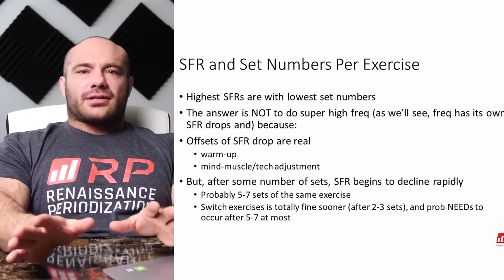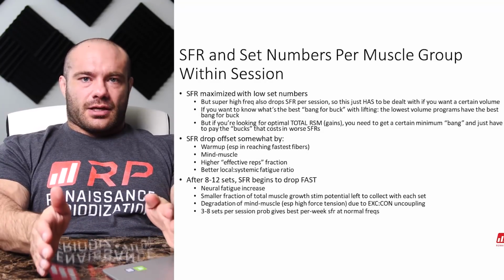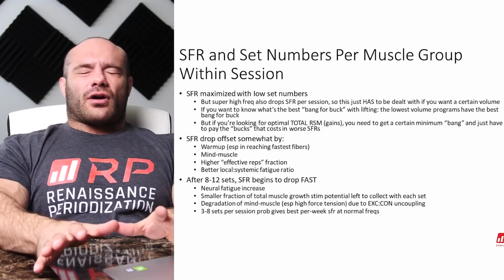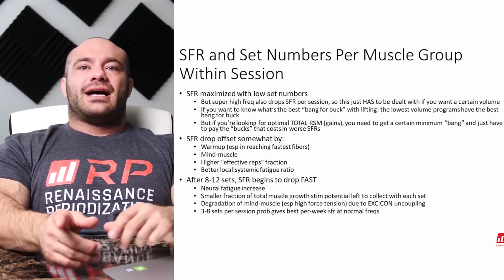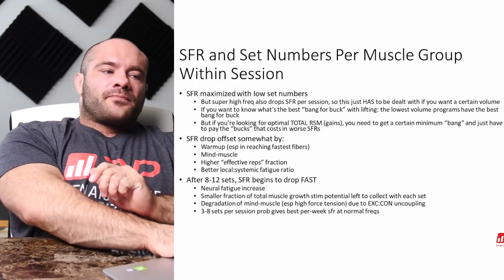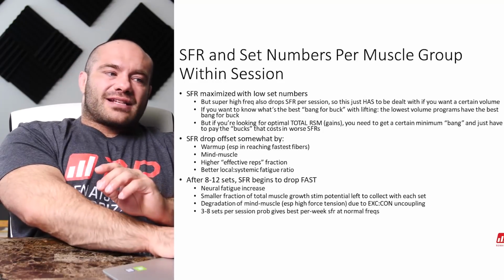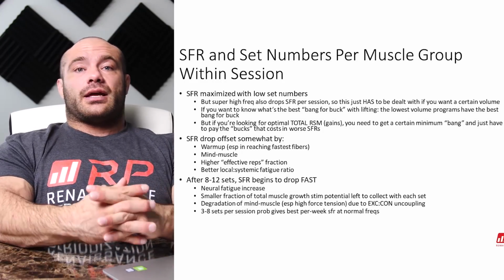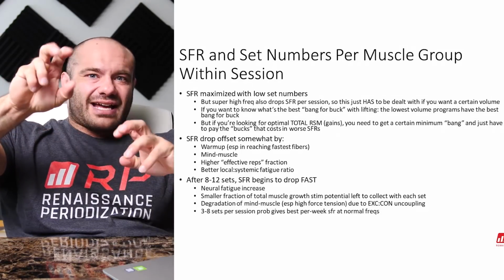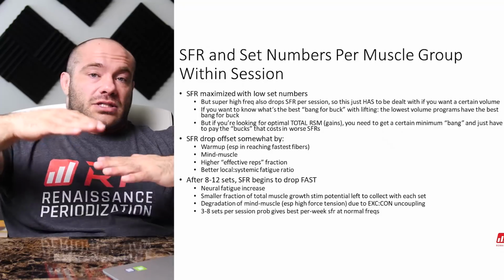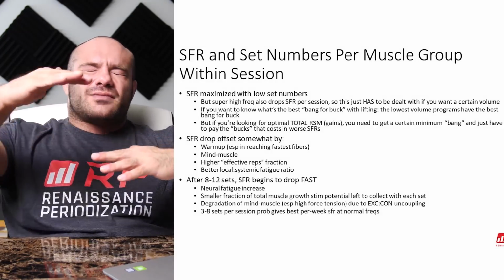Now, not per exercise, but per session, per muscle group. We have to train chest. What is the SFR optimized at as far as number of sets for chest or for quads in one session? Well, for beginners and intermediates, especially for beginners, SFR is maximized with low set numbers. So your first set, remember, there's that total amount of anabolic stimulus to collect. Your first set is tough, but not really fatigue-wise much tougher than the other sets. It collects most of it already.